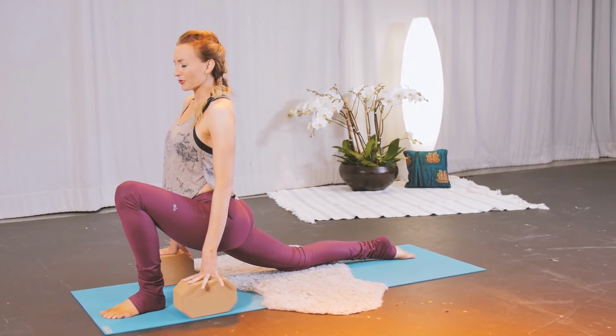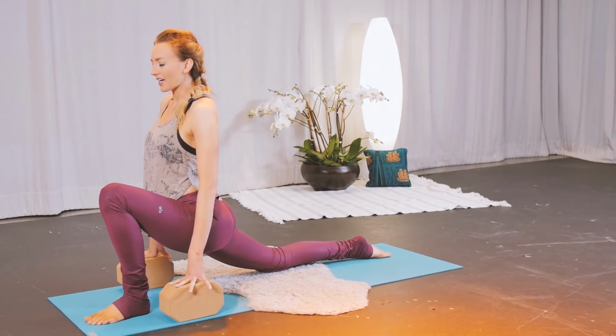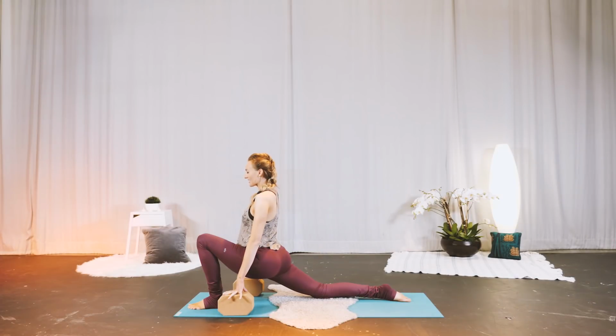It's common for emotional releases or emotional memories to come up during this practice. Just release any expectation. Let gravity be your friend.